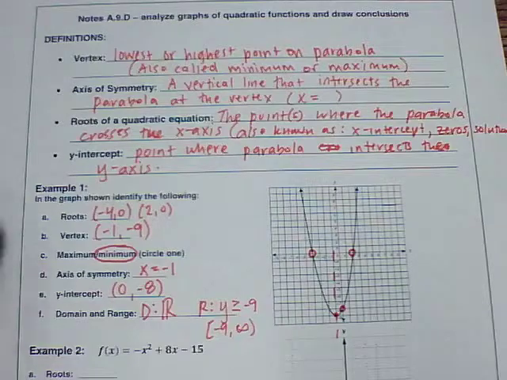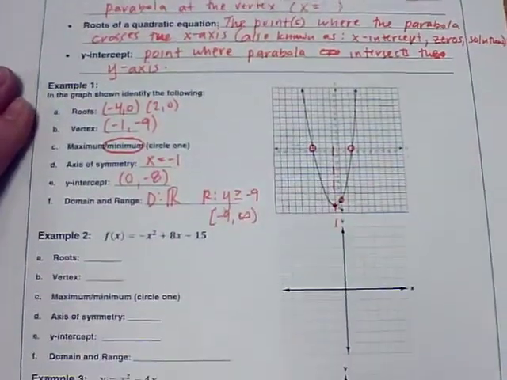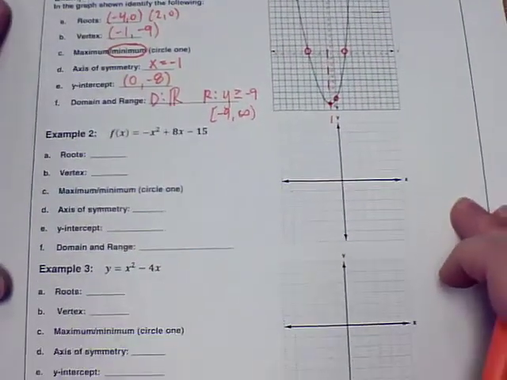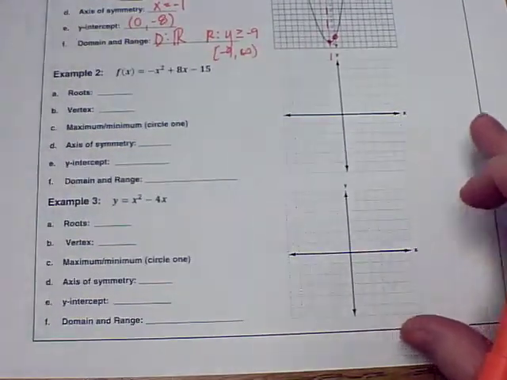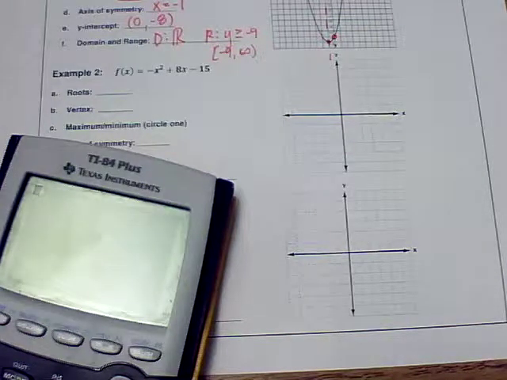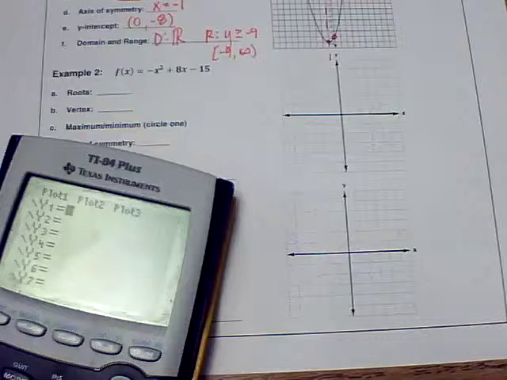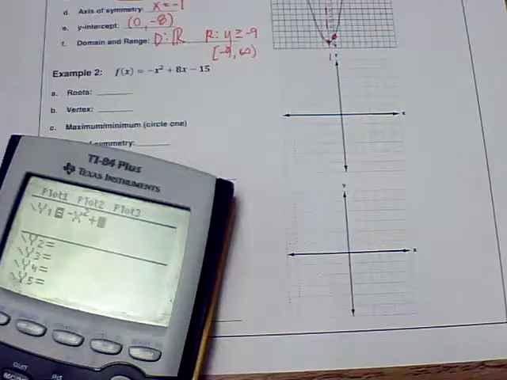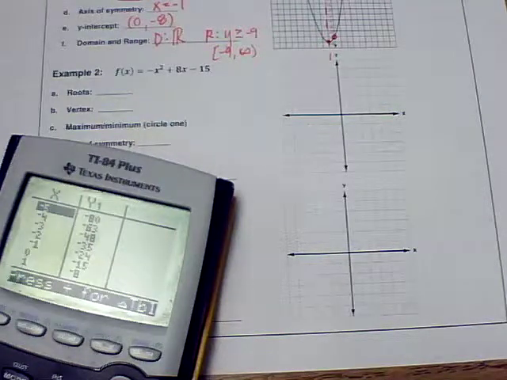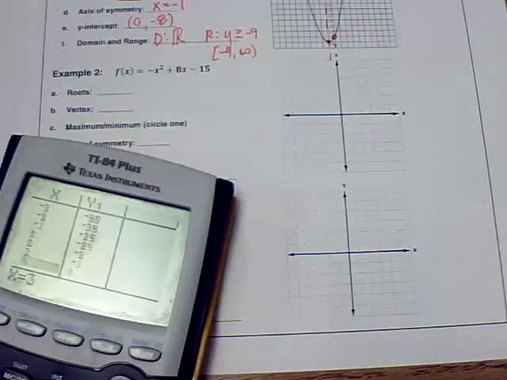All right, so moving on to example 2. This one we don't have a graph, so we're going to be using our calculator. So hopefully you already grabbed yours. So here's my calculator. Turn it on. I'm going to go to y equals, and I'm going to type in -x² plus 8x minus 15. And if y'all remember to go to the table, I'm going to hit second and then graph to get our table values. Those look too big to graph, so I'm going to go to where they get smaller.